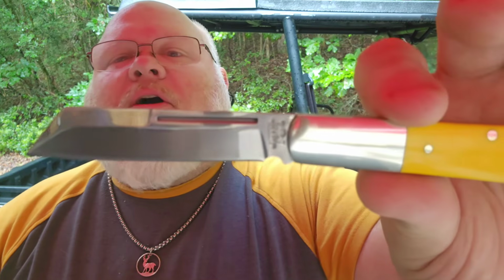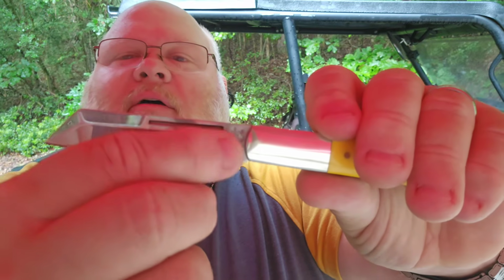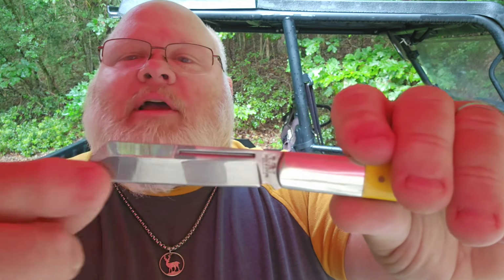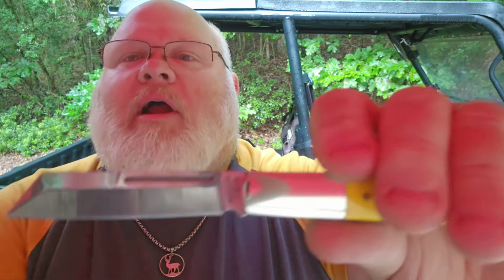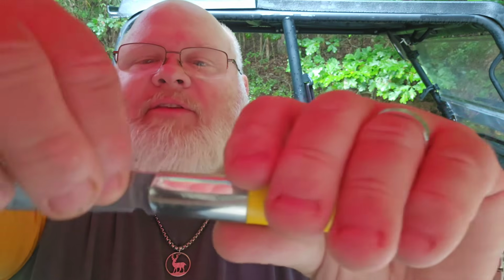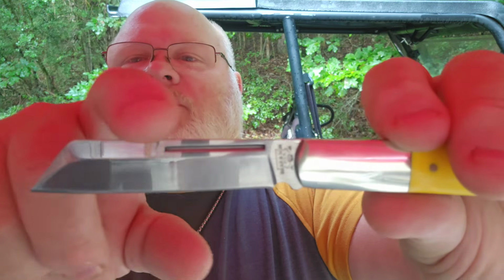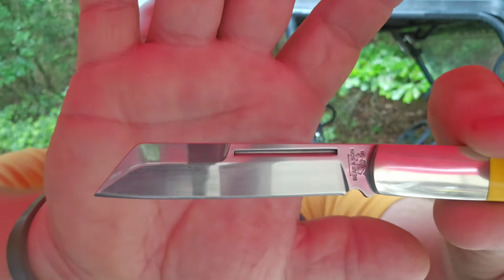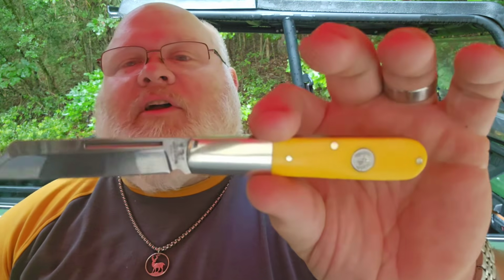Has a hollow grind on this thing, as you can see right here with that ricasso. It kind of thins from about that nail nick up there, probably like a 2/3 or a 3/4 height hollow grind on this one. We have some pretty flats up here on the top of the spine, and a nice good looking swedge right here all the way down to that tip. Y'all can see that kind of a two-tone effect there. Really nice on both sides, but just a good looking classic knife in my opinion.